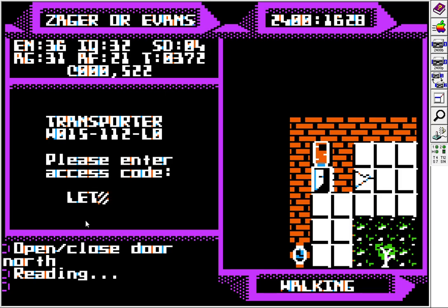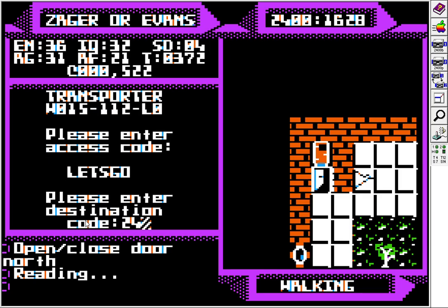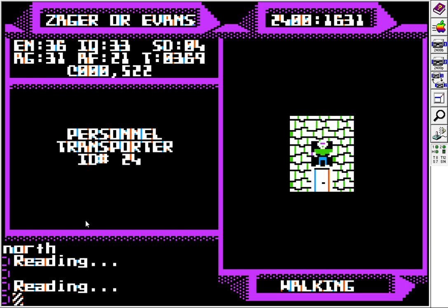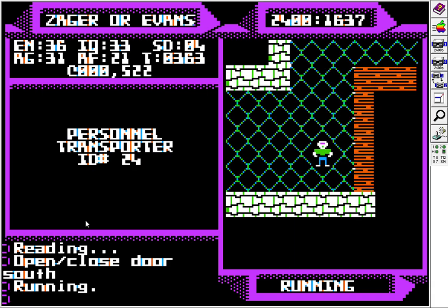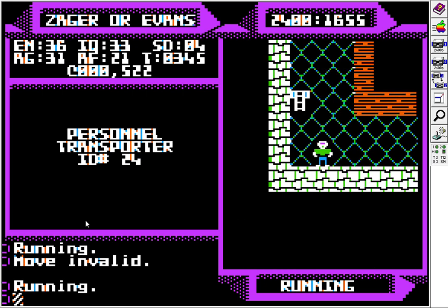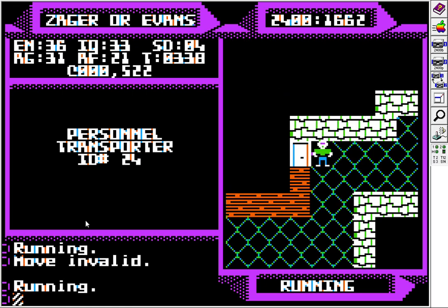So we enter. Let's go into 24. I think I forgot to show this, but there's an underground transporter which helps so much. And it is just west of Tim and Wes.